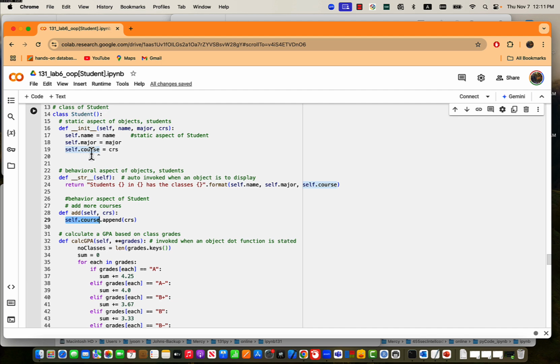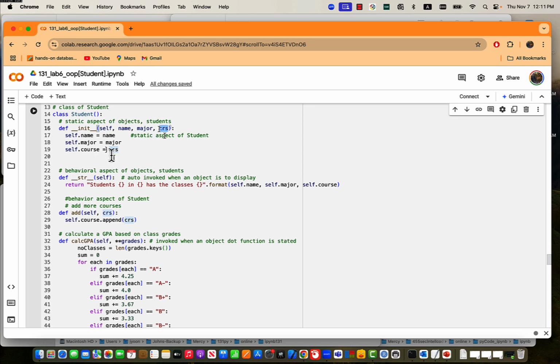Student class has the variable, the class variable, that can hold the given course, the third parameter in this method definition.